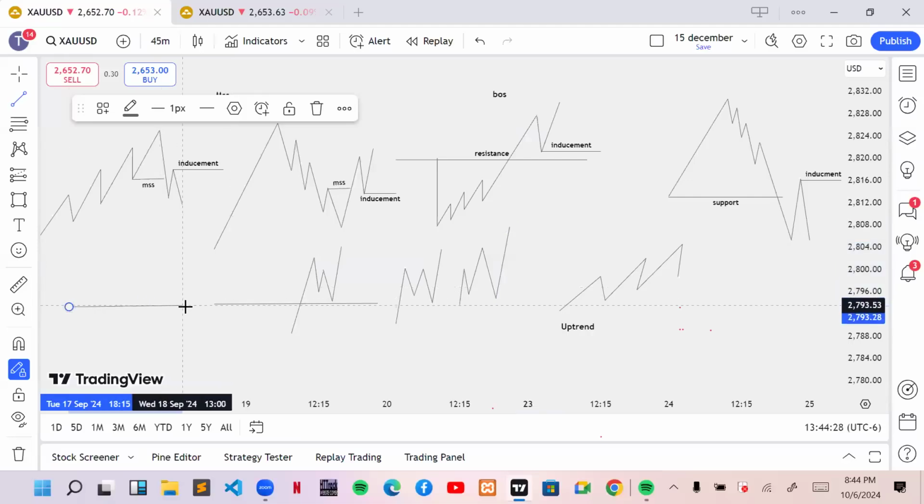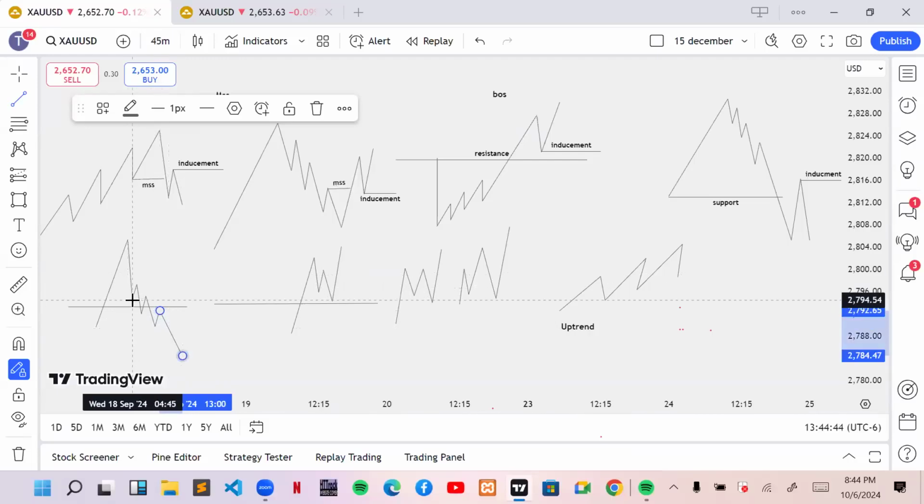If this is your resistance level and market breaks out here and then makes this as a pullback and then pushes market up a bit and then starts coming to trigger the point of interest, this is not a valid pullback. This can just turn market bearish. This can just be a liquidity sweep. The first pullback should at least push market up close to like 50% of the last move that happened before coming to trigger the main point of interest to hold the breakout or the market shift. That's what I mean by a valid pullback.